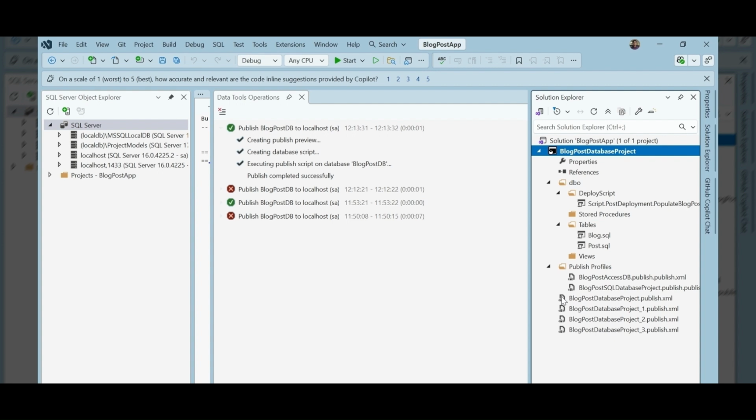So in future, if you want to update any of the tables, we can just select that profile and publish, so that it knows which database to update and where the database is. And we also saw the post deploy script, how we can create that and how it would run the queries after the publish is done, after the tables have been created.